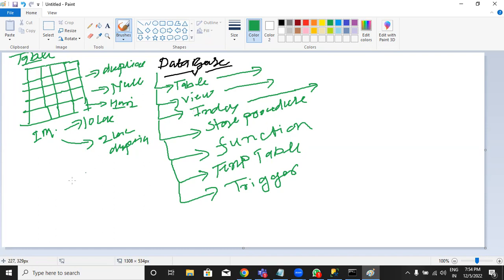When I run this query, select asterisk from table, meaning EMP, where EMP name equals Hari, this star will search all 1 million records, and the 2 lakh duplicates as well.